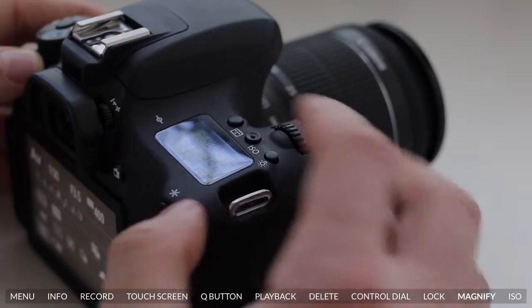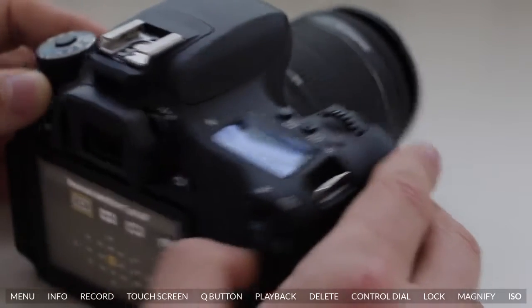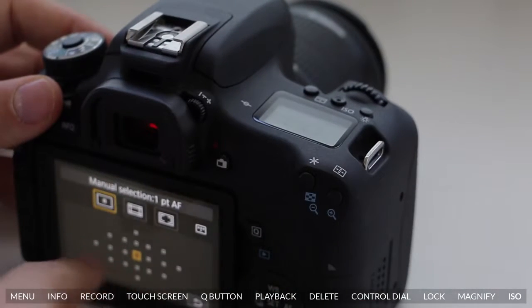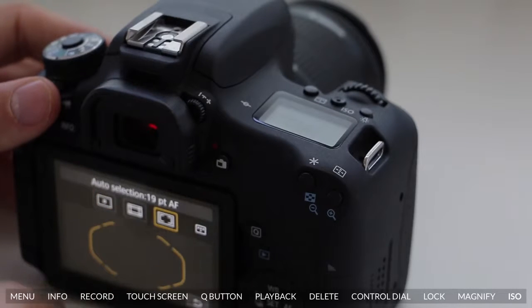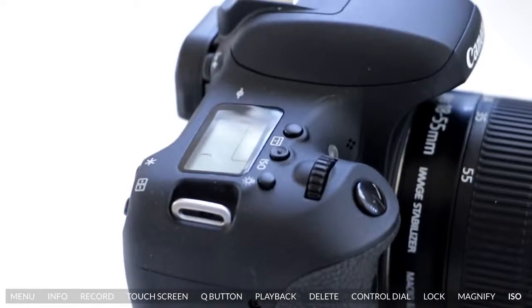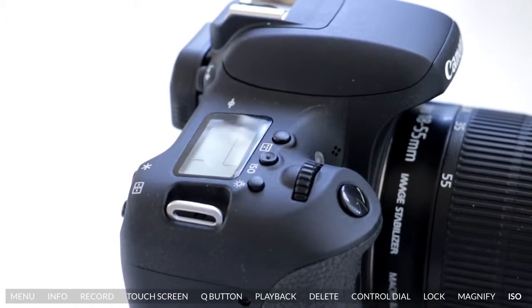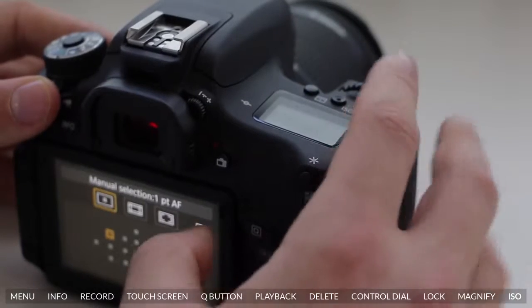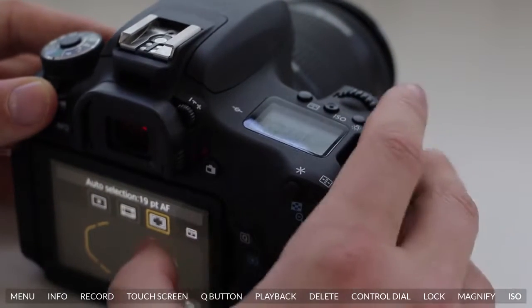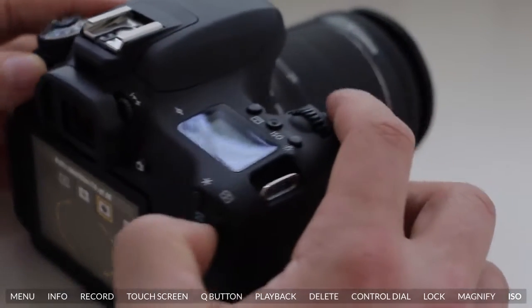So if you move up to the top of the camera, you can see right here that we have the autofocus selection. You can choose essentially which points you want to be in focus. You can have an auto selection, or you can have a manual select, but only a zone autofocus. So this can be really useful if you want to say focus up here, or if you want the camera to do pretty much all of it for you using that 19-point autofocus.